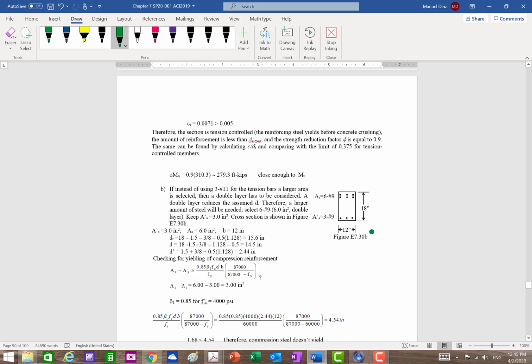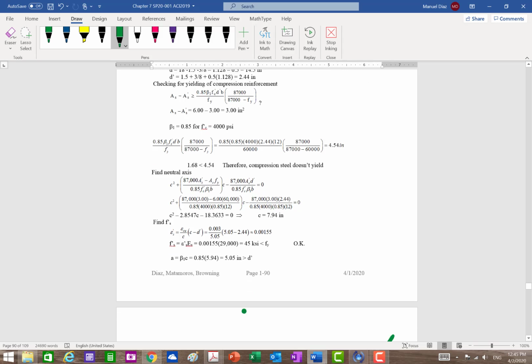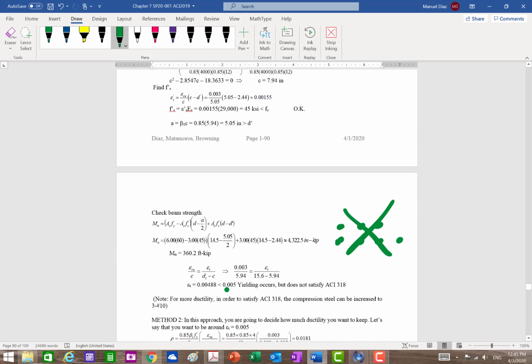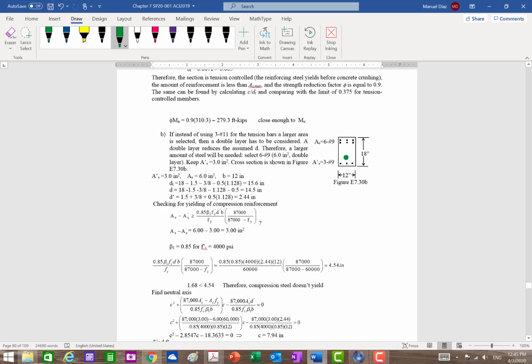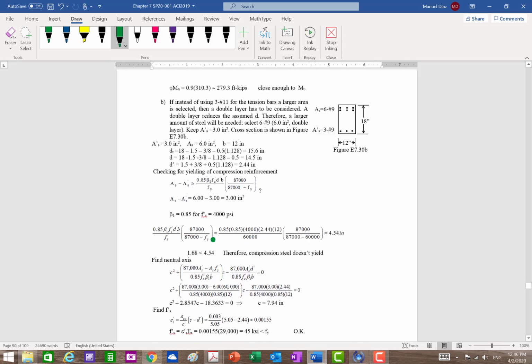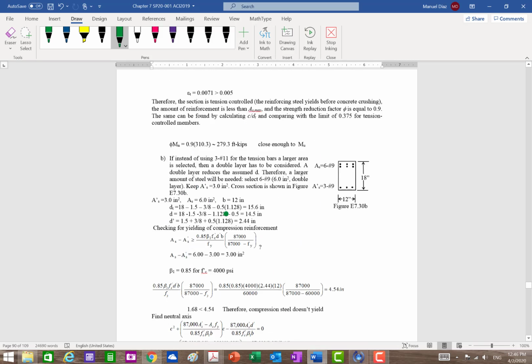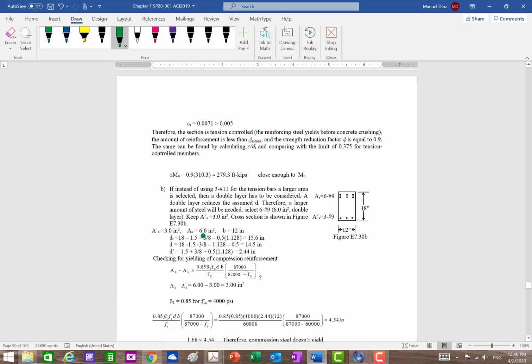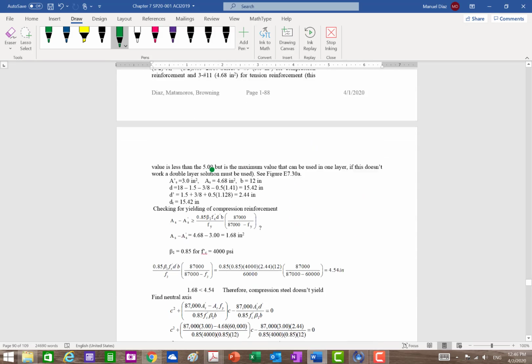Okay? So how do I improve ductility? I can change my compression reinforcement, make higher the value of the compression reinforcement. That will increase my ductility. Since I am very, very, very close, right? All I need is a little bit more. So then I said from 3 number 9s to 3 number 10s. And that most likely will satisfy. Now you don't want to change this. Then the only way you can improve this is by reducing the amount of tension that you're putting. You're putting 6 and you don't need 6, right?